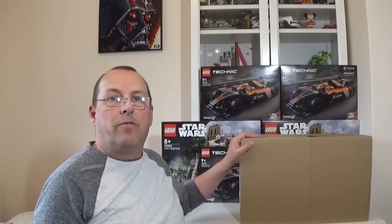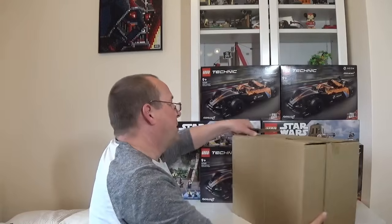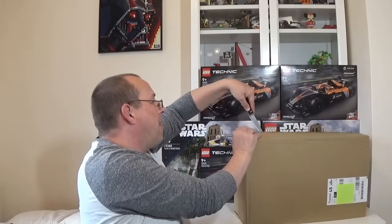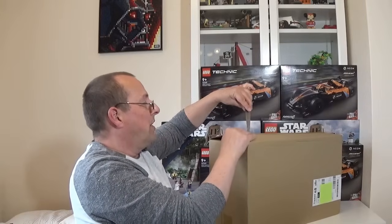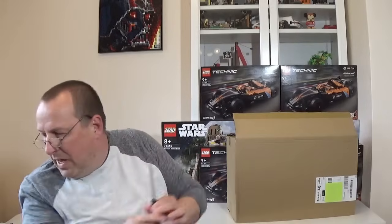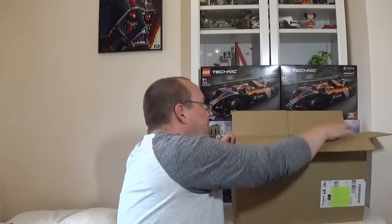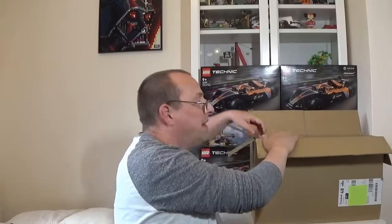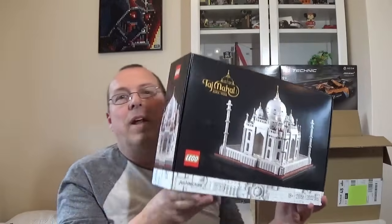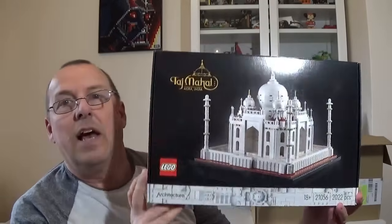Next up is this box which is from John Lewis. John Lewis is interesting in the UK because they have a few Lego exclusive items — things you can only buy from them and from lego.com. The only thing about John Lewis is that they don't really have that many good deals or discounts, so you've got to keep an eye out as and when they pop up, because they don't last very long. I took advantage recently of a couple of sets which are exclusives and apparently retiring at the end of this year, with a little bit of a discount.